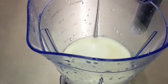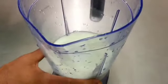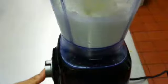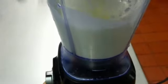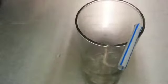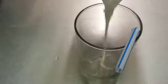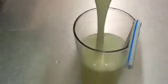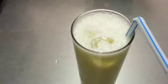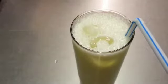Right, if you want to make salty lassi, all you need to do is add salt to your taste. There we are, a quick blend. Blend it for about 30 seconds and our sweet lassi is ready. All you need to do is add salt, if you like salty lassi, to your taste. And that's how we make our lassi.